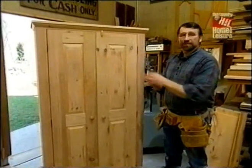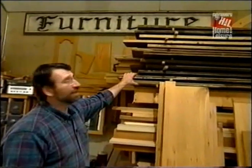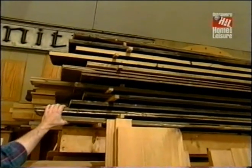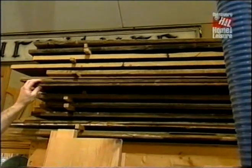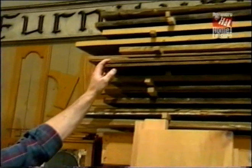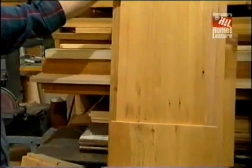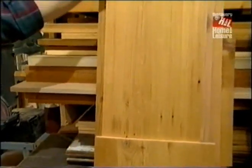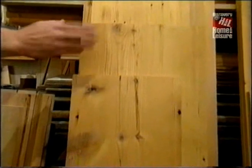I built the linen press out of some of our antique timbers. These came out of homes or buildings that were dismantled. We bring them here to the shop, I take all the nails out, cut away the material that's not good, run it through my surface planer, and the end result are boards like this. You can't go to a home center and buy material like this — the patina, the color of the pine, and all the character is just beautiful, especially when it's finished.